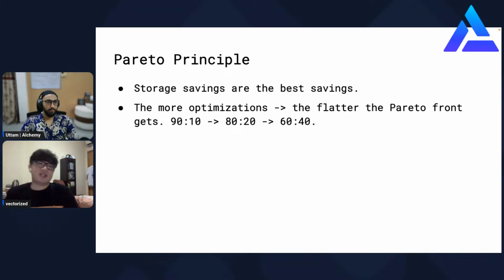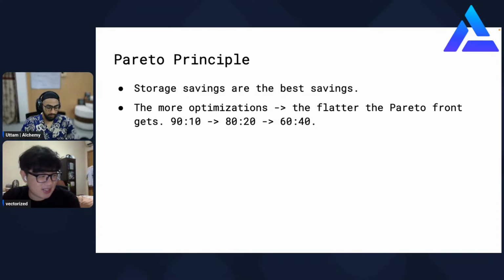And you will notice that generally, the more you optimize the code base, the flatter the Pareto front gets. This means maybe initially 90% of the gas is spent on storage. You optimize the storage away. Then maybe 80% of the gas is spent on calldata decoding. You optimize that away. Then you realize that everything is kind of flat. You optimize this, you get maybe 5% savings. So diminishing returns. And at this point, you might say, okay, maybe it's enough. I will just keep it that way.